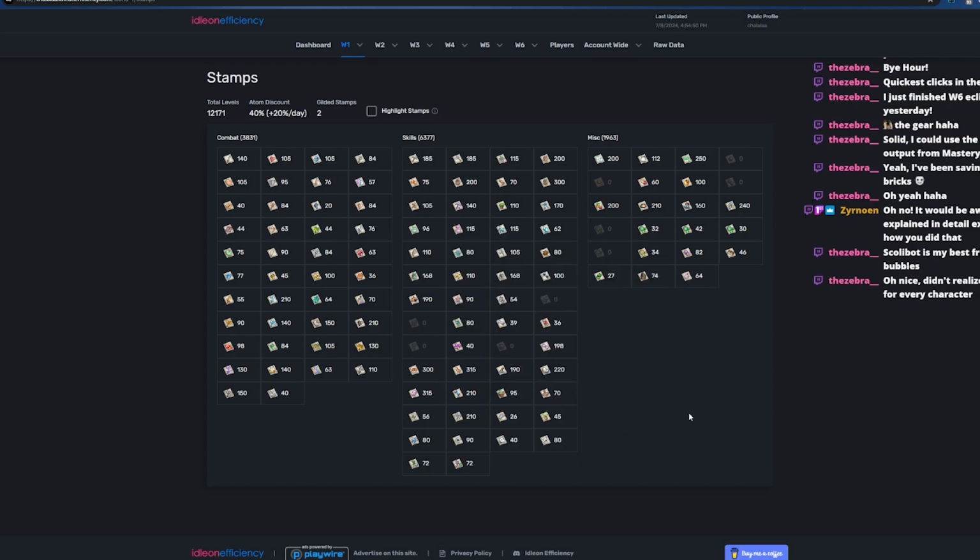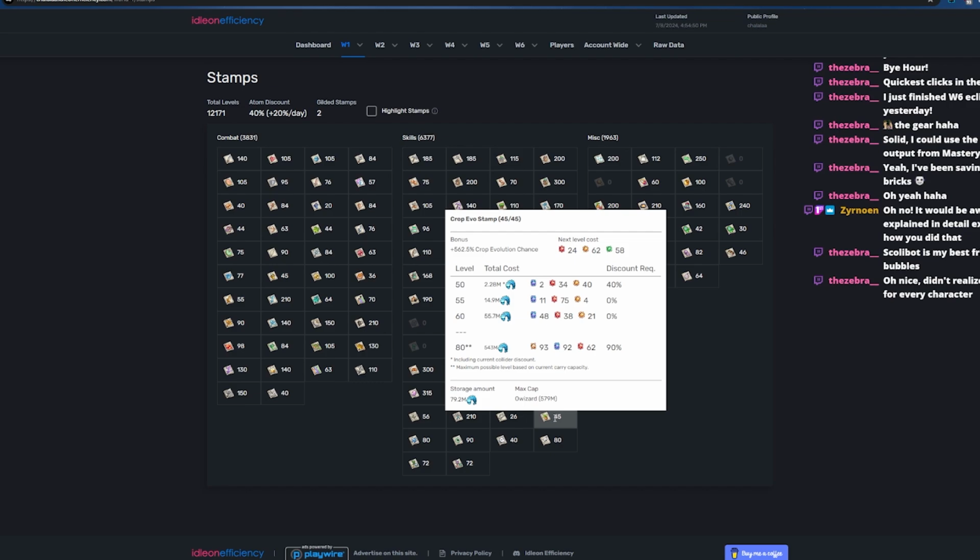The crop evo stamp. Where is it? Somewhere down here. It's like Ice Fish or something. There it is. Oh, it's only level 45. You can definitely get this up. Don't use your Atom discount or Gilded Stamp. You can just raw dog this and level this up as normal. When it starts taking a lot, obviously just use your Gilded Stamps, use your Atom discount, whatever. Try to get this up. This is a great way to get crop evo chance as well.